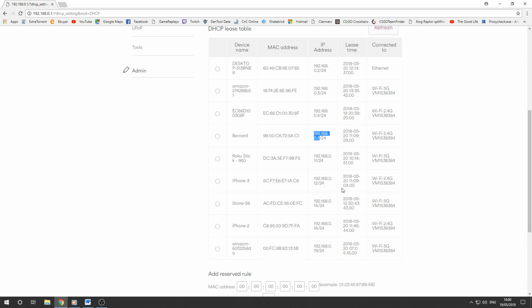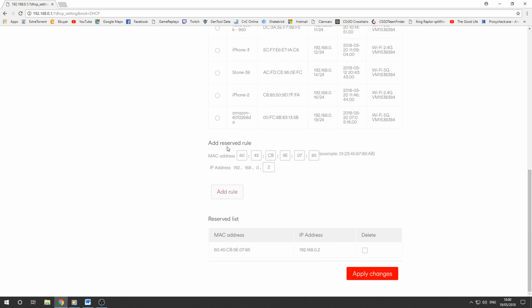Now before you can do port forwarding or port opening, you want to ensure that your number always stays the same. So in my case, I've got my computer number and I've got my MAC address. I'm going to select my computer, so you'll see there it's add reserved rule. It's got my number, and then I'm going to reserve it an IP address.